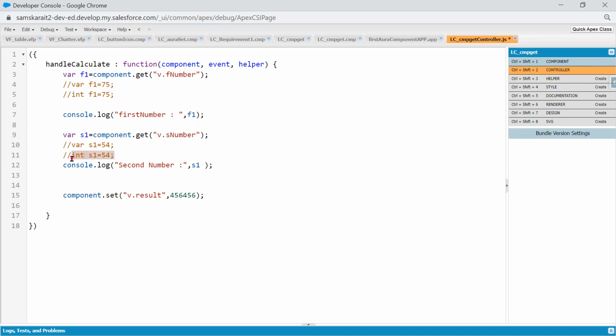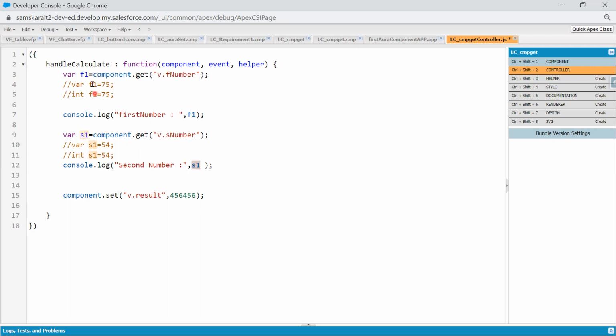Whatever we write by defining the data type, variable name, equal to, I'm assigning the value to the variable. Similarly, the same thing here, but instead of int, long, or string, we are using var. Now I can also use let and const. I need not stick to this. F1 equal to whatever value it is holding is assigned to F1. Now finally, I'm printing F1 and S1.